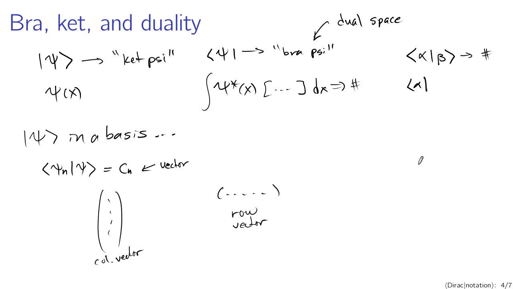Such that if I write down an inner product like this, I have a row vector representing bra psi, or bra alpha in that case, with a column vector representing ket beta, and these just multiply together to give you a number as you want. The one detail I've forgotten here is if you're going from a ket to a bra, you have to take the complex conjugate. So this complex conjugate transpose is going to show up quite a lot when we're talking about matrices in the language of quantum mechanics. If you're talking about matrices, it's a Hermitian conjugate of those operators, and that's another element of the mathematical structure that we're working with here.